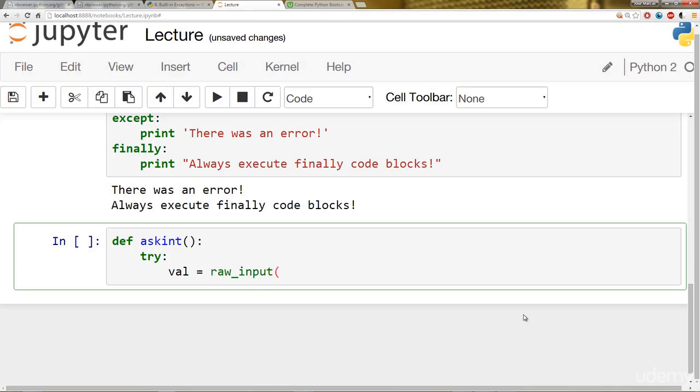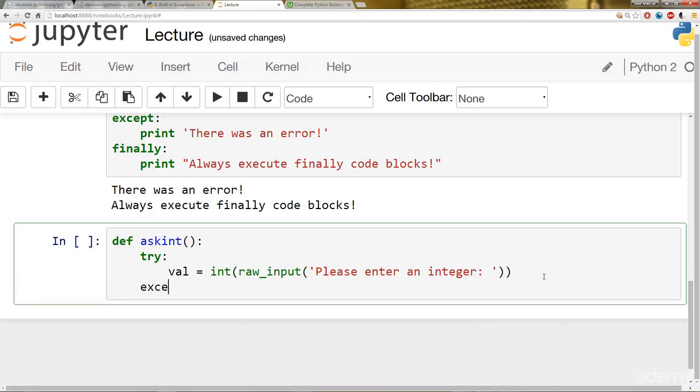I'm using raw input because I'm using Python 2. If you're using Python 3, you may just use input. I'm going to say please enter in integer. Okay, and what I'm going to try to do after that is convert it to an integer.